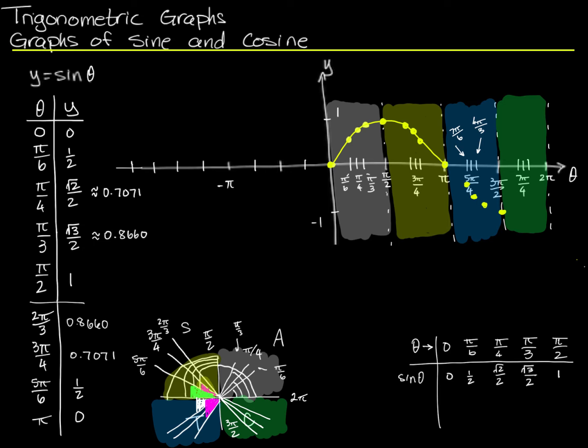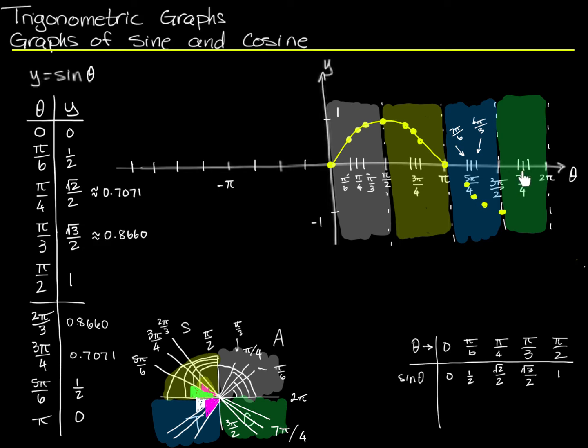Now I need to do the ones in between. So let's go with the 45s. I have 1 pi over 4, 2 pi over 4. Each one of these is a 45-degree pi over 4 angle. 3 pi over 4, 4 pi over 4, which is pi, 5 pi over 4. I didn't label it here, but I did label it up here. 5 pi over 4, 6 pi over 4 is 3 pi over 2, 7 pi over 4, that's going to be 7 pi over 4. And that goes in here.